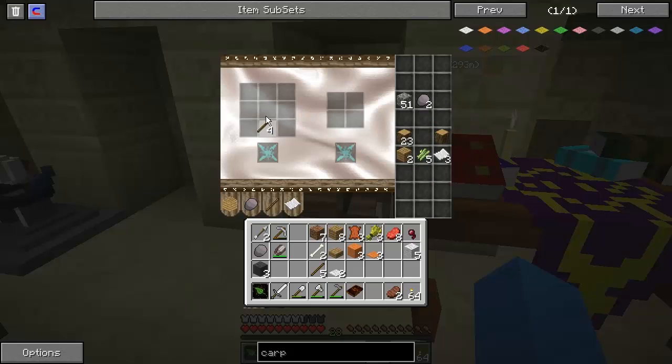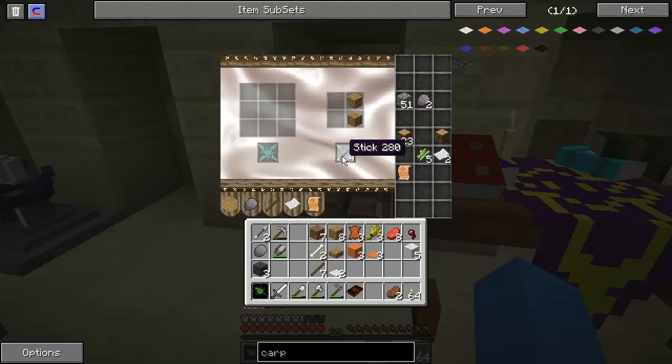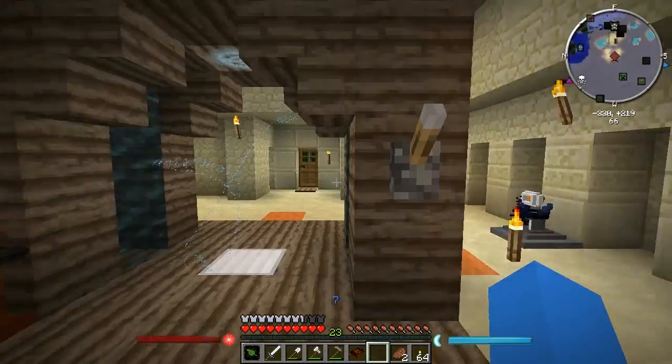And the spell parchment is as follows. Like that. Brilliant. So now we can go ahead and create spell parchments. Recipe components missing. Yeah, because I haven't got any sticks. So I can go ahead and make some sticks, and now I can craft it. So I think that's fantastic. I think that particular block is a brilliant addition, and yeah, looking forward to using that in the future.